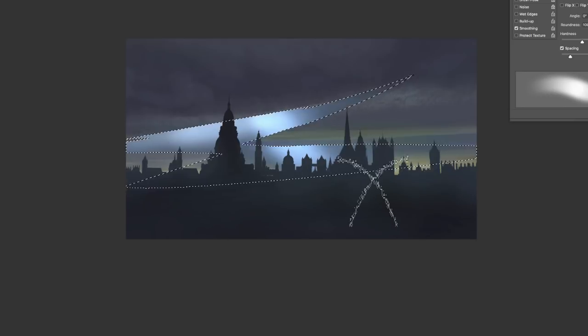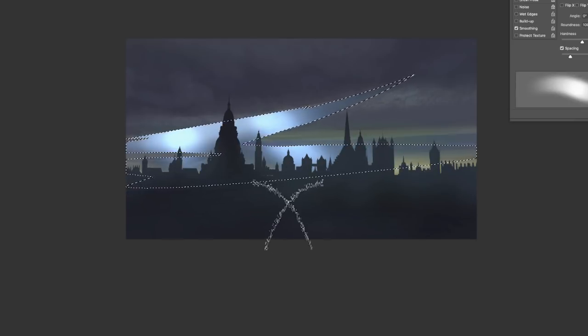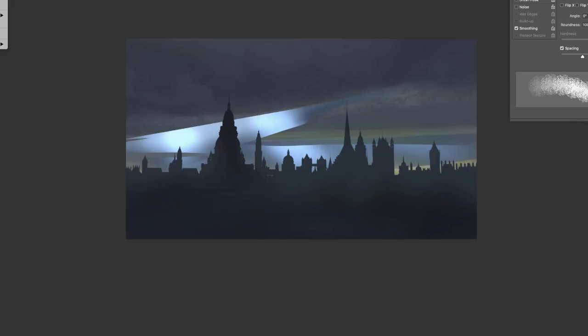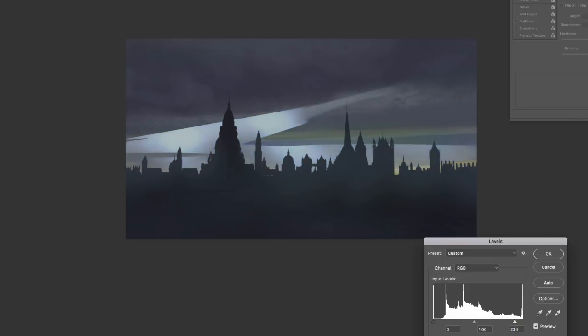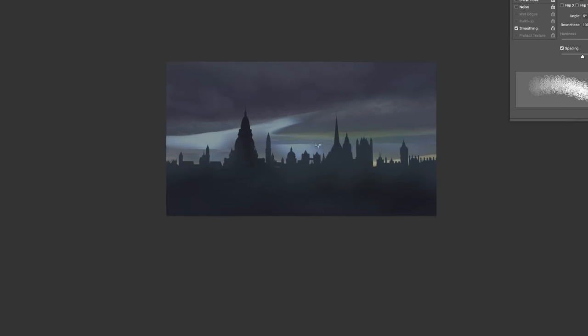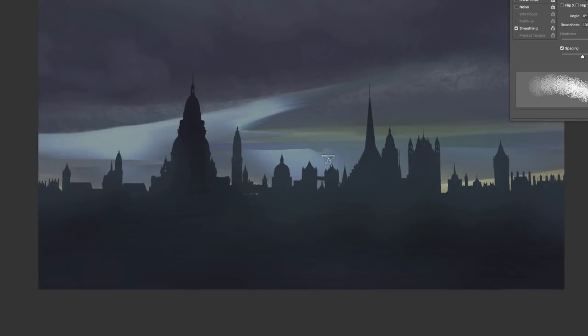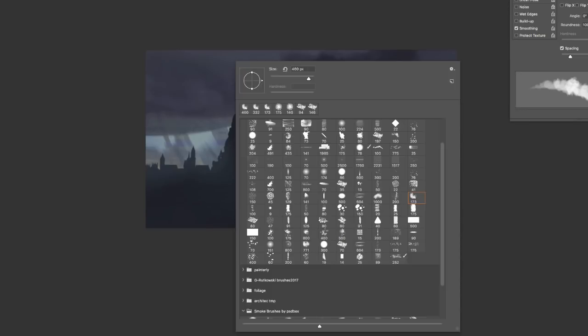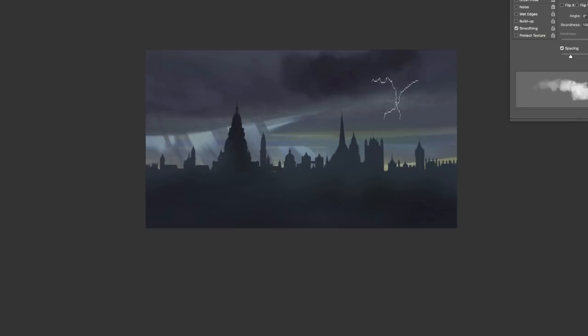So again, I'm making a very nice loose gestural shape, and I have my brush, I think, on the color dodge, and I'm going crazy with this. I'm just letting these beams of light kind of come shining through in these nice clean shapes. Now, these shapes that were somewhat representational from my original sketch, I tried to blend them a little bit here, but it didn't work too much. So what I'm kind of doing as well is I'm going back and just erasing a little bit of the information. So I kind of have the rays a first pass block out.